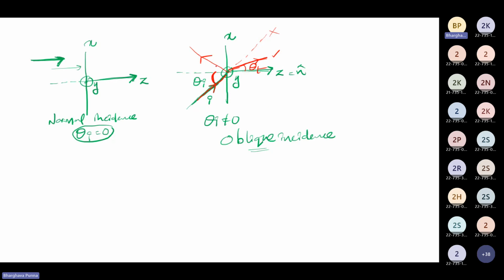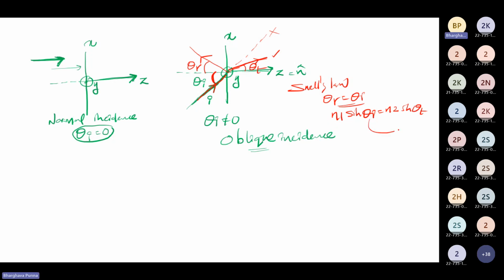So this is about oblique incidence. The reflected wave is making a certain angle with the normal, that is theta r. So three waves: incident wave, reflected wave, transmitted wave. The three are making certain angles with the normal to the boundary: theta I, theta r, and theta t. The relation among these three angles is given by Snell's law. Snell's law gives that theta r is equal to theta I. Always it is true. N1 sin theta I is equal to N2 sin theta t. This is Snell's law 2.